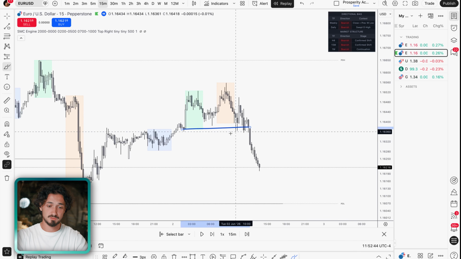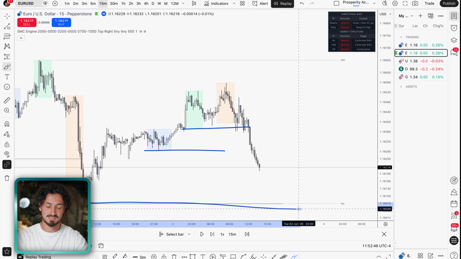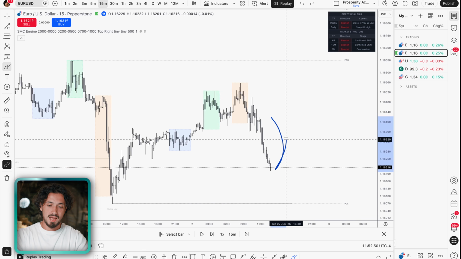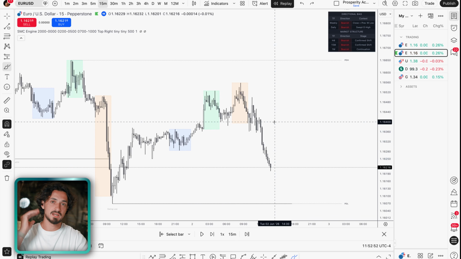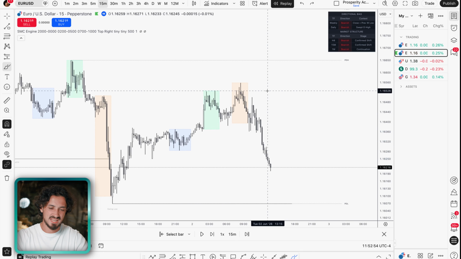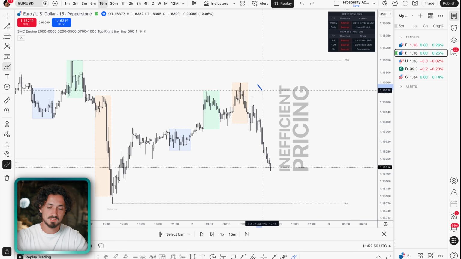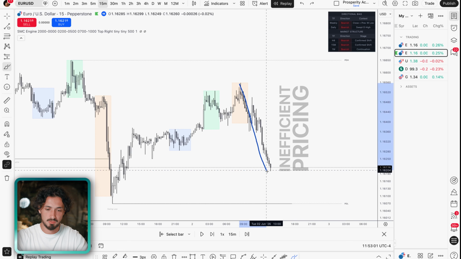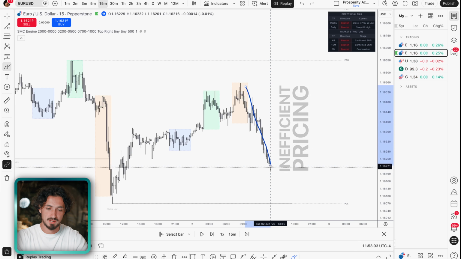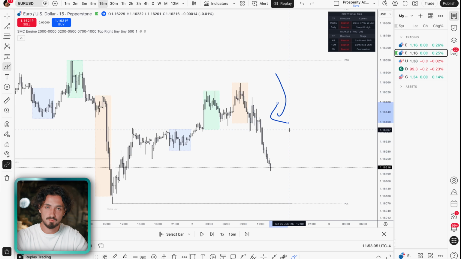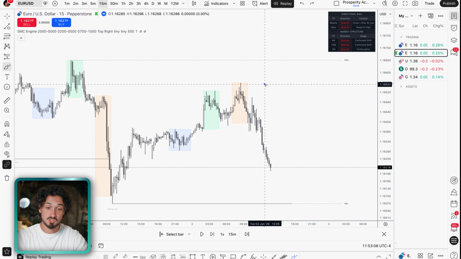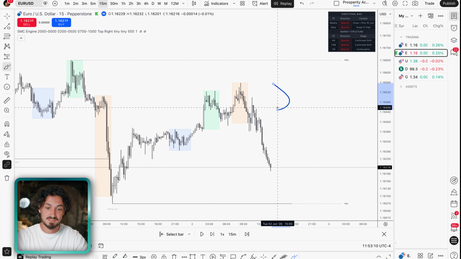And it will move to other levels because it seeks liquidity, very simply put. Now, what happens when you have one side of the market very dominant, which is getting a little bit ahead of ourselves, I'll come back to this in more detail later. But when one side of the market is very dominant in pushing price lower, this is what we call inefficient pricing, because one side is overly dominant, which means that there are so many more active sellers at this level.